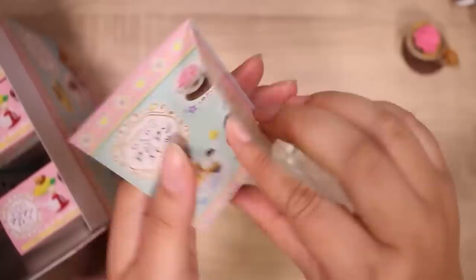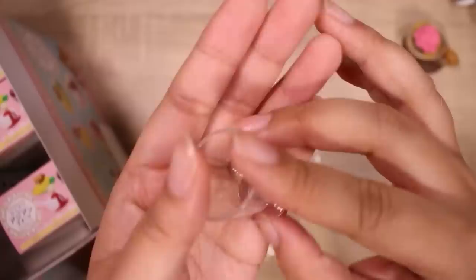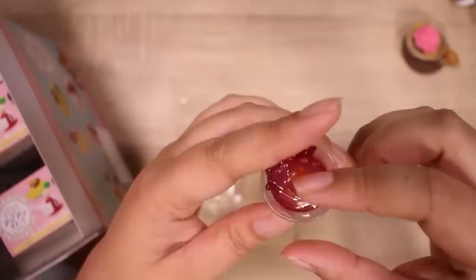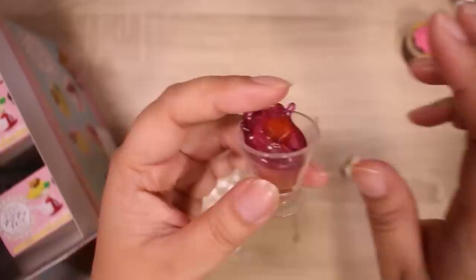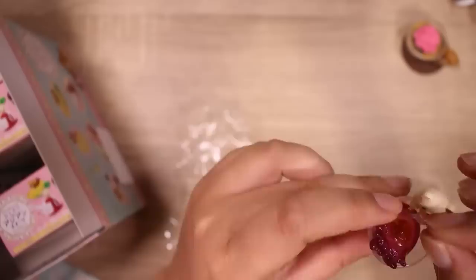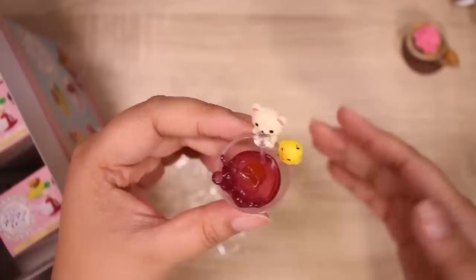Butterfly pea — that's a type of flower. Is this the jelly? Here we have the cup with a cute Rilakkuma design on it. Here we have the drink. I always thought the butterfly pea tea was the blue tea that turns purple. There's a little thing for Korilakkuma to sit on and one for Kiiroi Tori to sit on, and a little muddler — stick that in there. I guess Korilakkuma is supposed to be holding that. And a little flower that goes with it according to the photo.